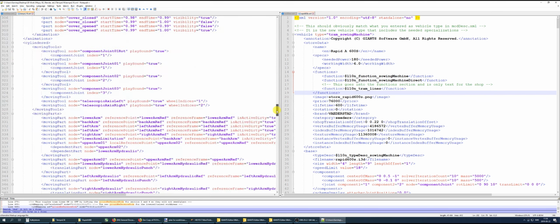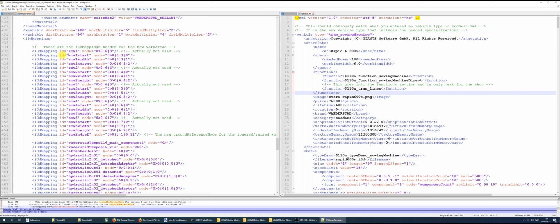The only other part that we need, obviously, for this is to define the i3D mappings of all of the new nodes that we created. The SO2 and 4 reference node, obviously, and the node name for that one, and then all the area nodes. We actually don't need to define the SO1 and SO2 parts because we are not using them, but it's just as easy to do that, and since I did the start, width and height nodes as children of SO1, it's really easy.